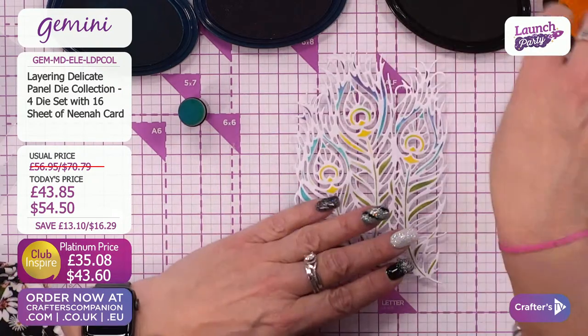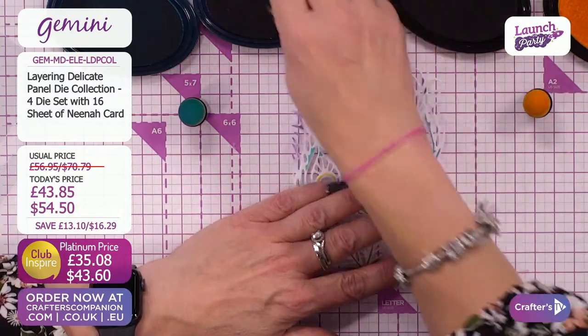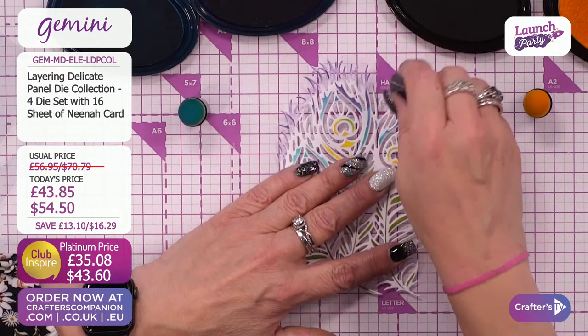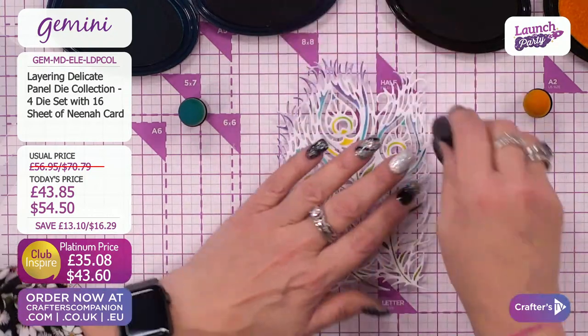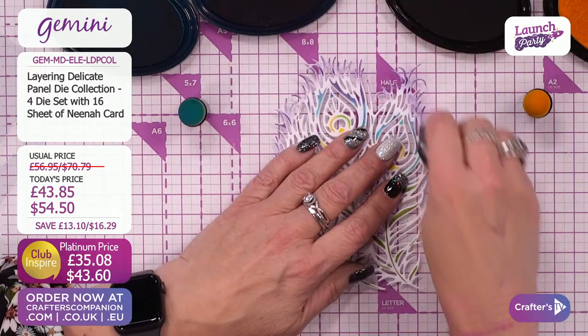So I'm going to have a little bit of the crushed velvet around the tip of there. Nice. And again, it's just a very quick, easy way of doing it. But by using the stencil, it goes in quite a bit darker. So on that embossed detail, it goes a little bit darker because it's pushed through there a little bit more. Hence why I do that technique, because it does make a real difference.